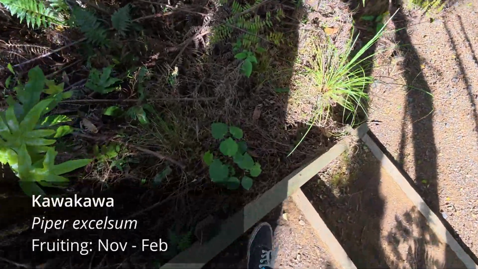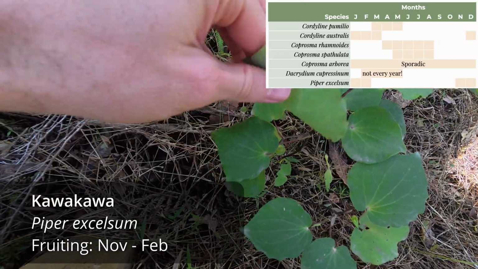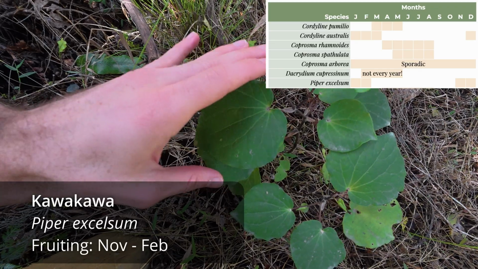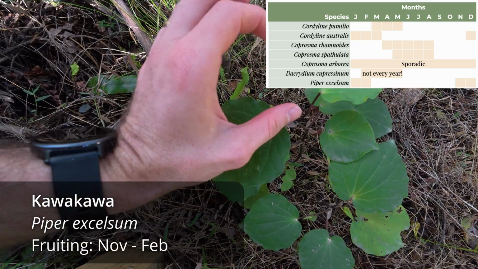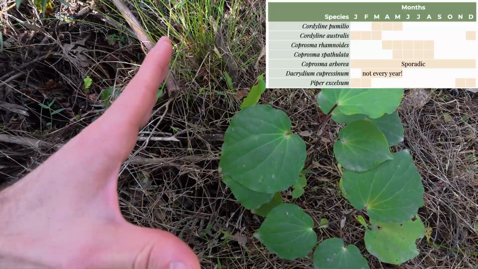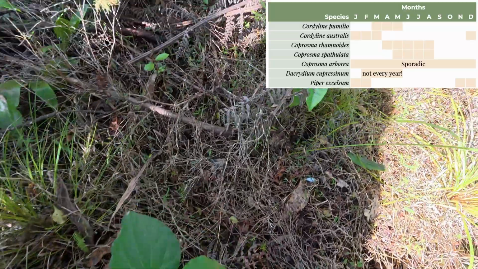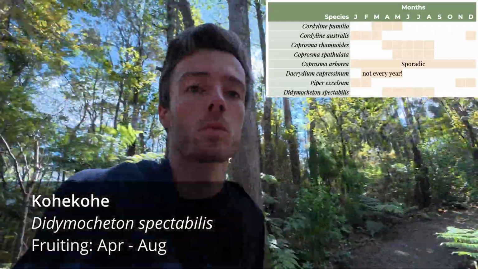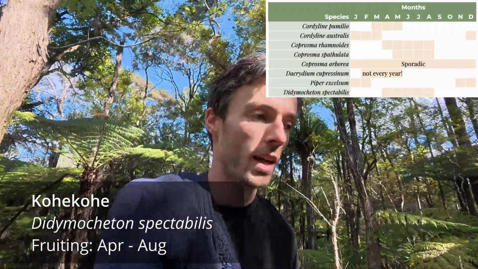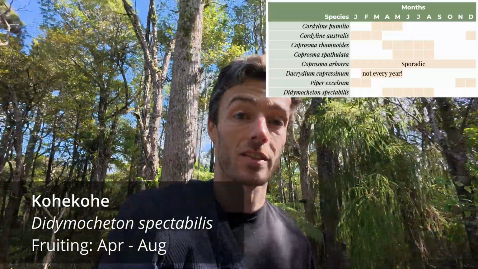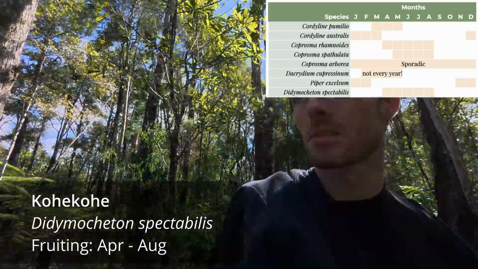Alright, let's see what else we've got. We've got a kawakawa. The pepper tree is what it's referred to by its common English name. This one is a classic summer fruiting species, with these long orange berries that it produces. Produced in the summer, that's covering another season for us, which is perfect. We do have there a kohi tree that's growing. Again, this is one that's going to take a little bit longer to mature, but it does produce fruit, so we are going to add that to the list. You're just going to have to wait a little bit before it starts to attract any birds.